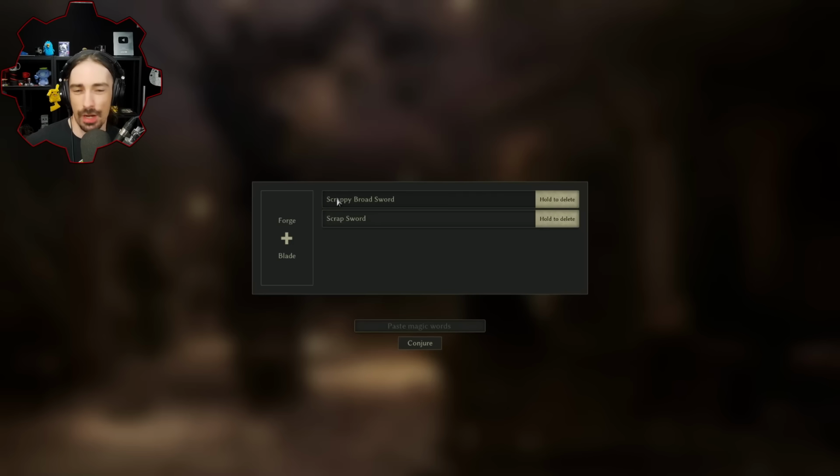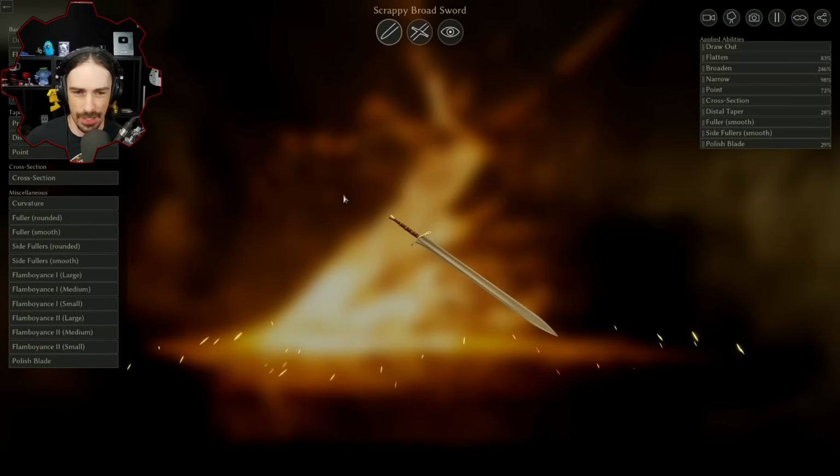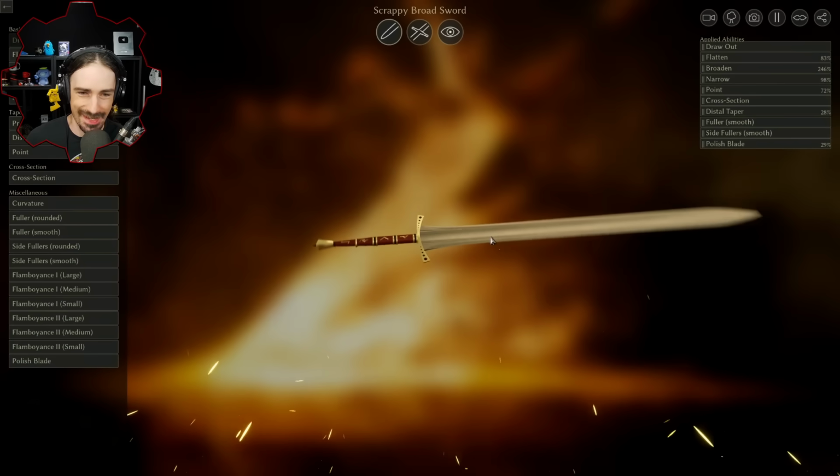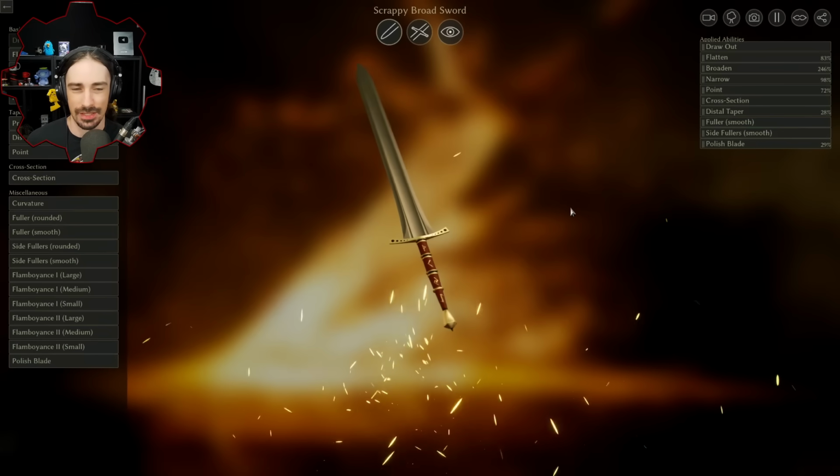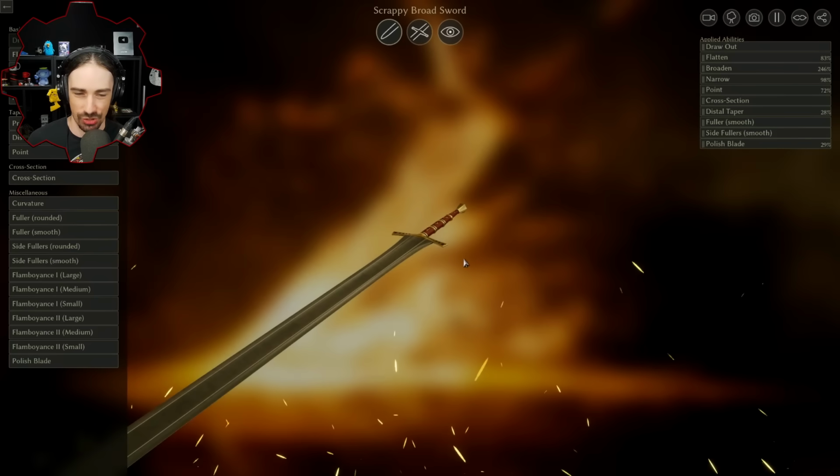Okay, so the scrappy broadsword. My first attempt was to build a sword that looked like a realistic sword that you might see someone use in a video game or in history. So check it out. This is the sword, and you're not gonna be able to appreciate this yet until you see me actually start from scratch.